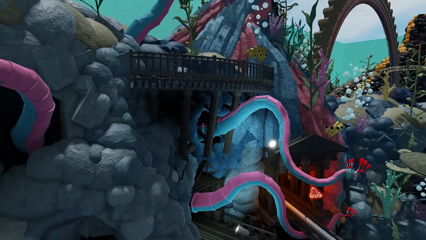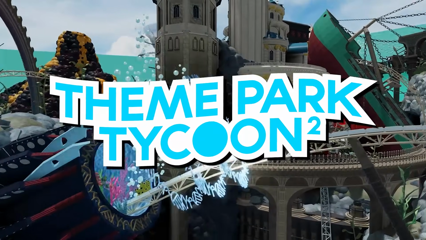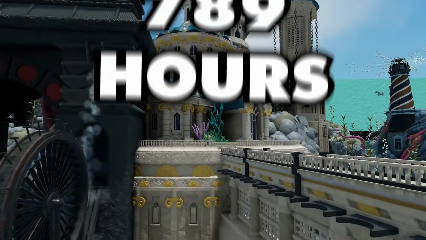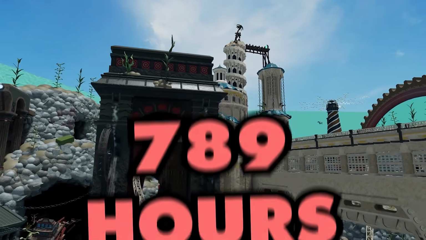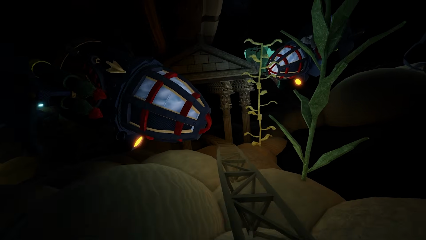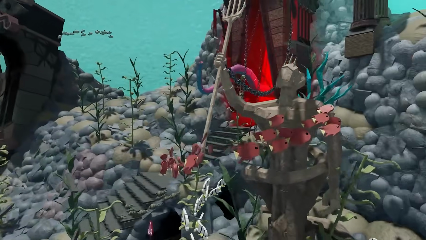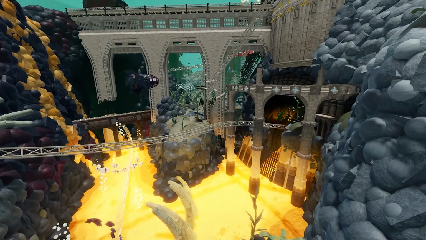This theme park that you're looking at right now was all built inside Theme Park Tycoon 2 by one guy. This guy. His name is tatstotz, and he has spent over 789 hours building this insane mega park. I mean, this park has a coaster going through the whole build, shipwrecks, krakens, and details so insane you'd want to cry. And he has very kindly allowed us to check it all out today.